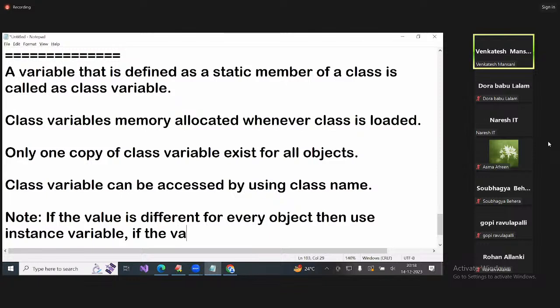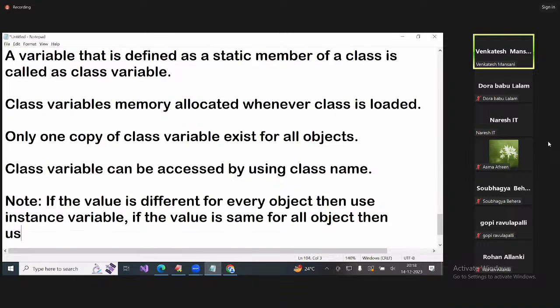If the value is the same for all objects, then use class variable.